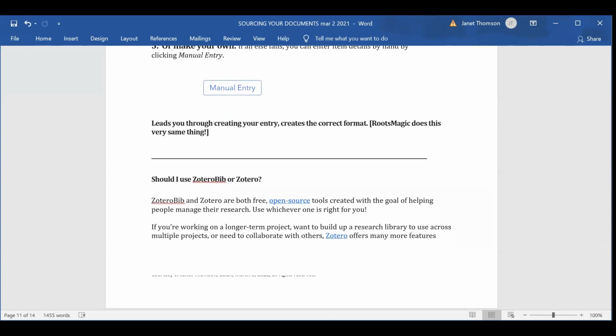I'm hoping, of course, as a former research professor, that you would learn to use the correct format within RootsMagic or Family Tree or any of the other programs available on the market. I would hope you would also want to use a correct format if you're doing your genealogy strictly on paper, so that you've got it. But if you cannot remember to create things in the correct format, please do yourself and your future readers a big, big favor.